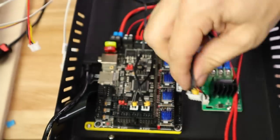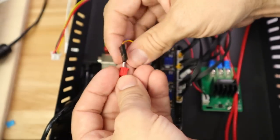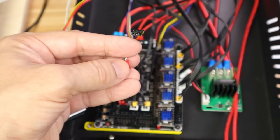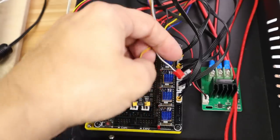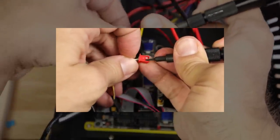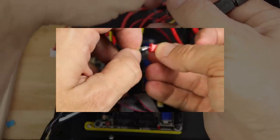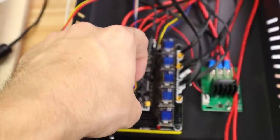Let's grab another motor — this one is going to be one of our Z's, so this is Z1, going in the next slot. We have X going in this position. The X stop works just like the Y stop — turn it and put it on the leftmost pins with the correct orientation, covering ground and signal. Z2 goes here, and this is our extruder — that's going to be our first extruder. That's all our motors and end stops. Now let's do our BL Touch. BL Touch has what we'll use as our Z stop. Z stop is going to be ground and signal — ground in the middle, signal on the left — which means the wires need to be swapped. I'll put the white on my left and black on my right. Polarity on the BL Touch does matter, unlike the other end stops.